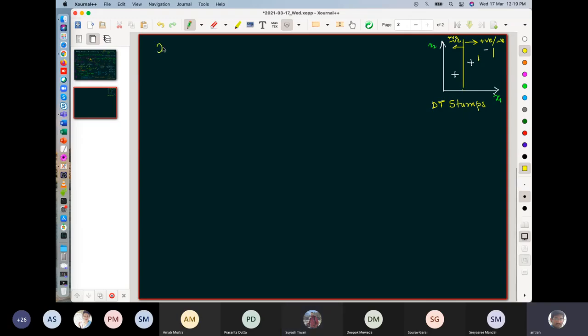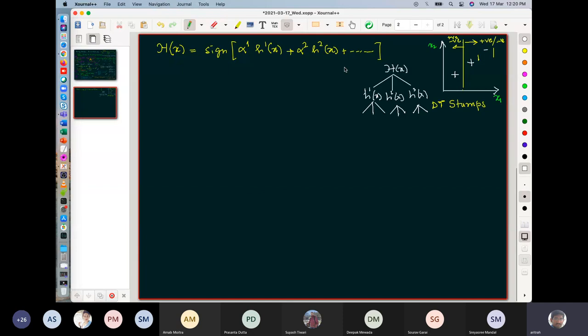So therefore, as I said, my final goal is to get such kind of a thing where I can aggregate the wisdom of experts. This is not square. I am saying this is a hypothesis. So which means that you can apply such kind of a hypothesis building in a recursive manner, because as you can see, you are aggregating h1(x), h2(x), h3(x). While aggregating, it can also recursively call that set of decision space and can grade it. So if my hypothesis is simple, I can have a recursive formulation.